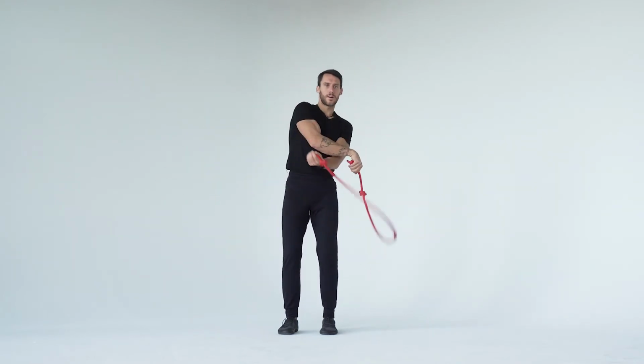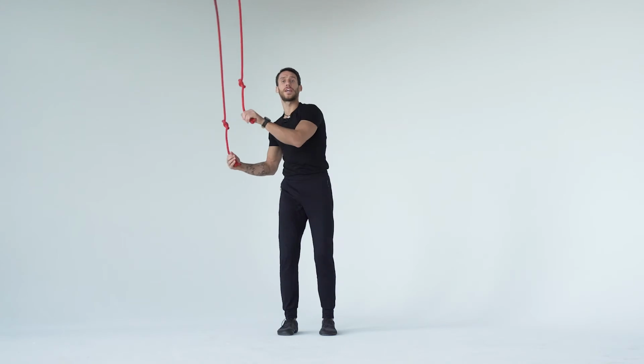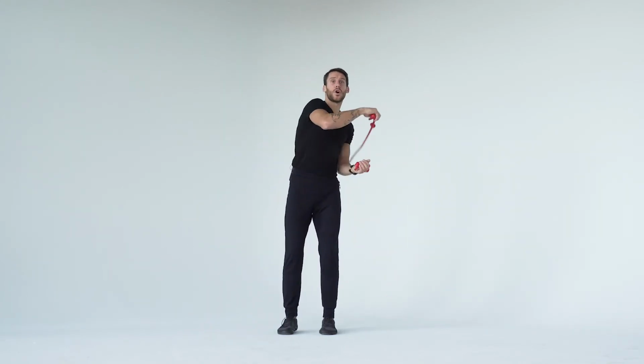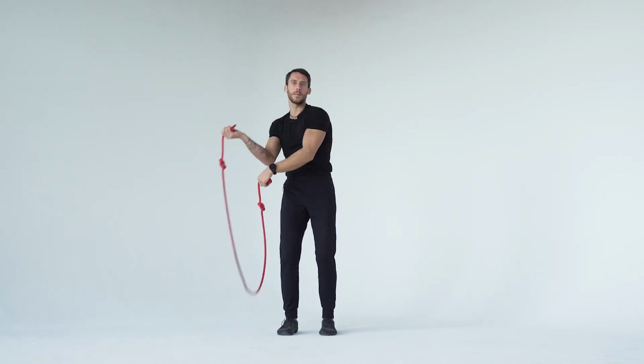Once you establish your pattern, start to gaze forwards or where you would like to go and keep spinning it.